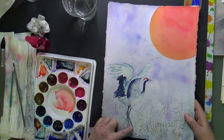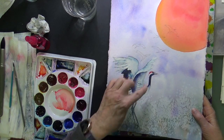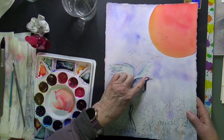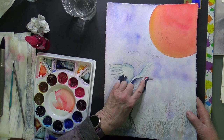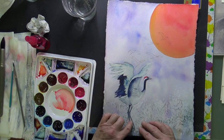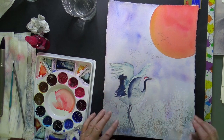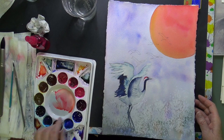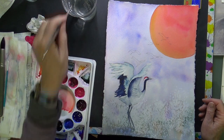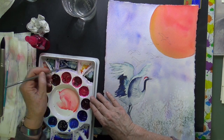I'm already thinking I need to fix a little bit with the legs. I have that orange red here, and I do have a little bit of that red up here on his head, but I feel I need a repeat somewhere, and I'm thinking I can put a little bit of red into the legs maybe. I'm not so concerned about if that's actually what they look like. So let's get those distant birds in.